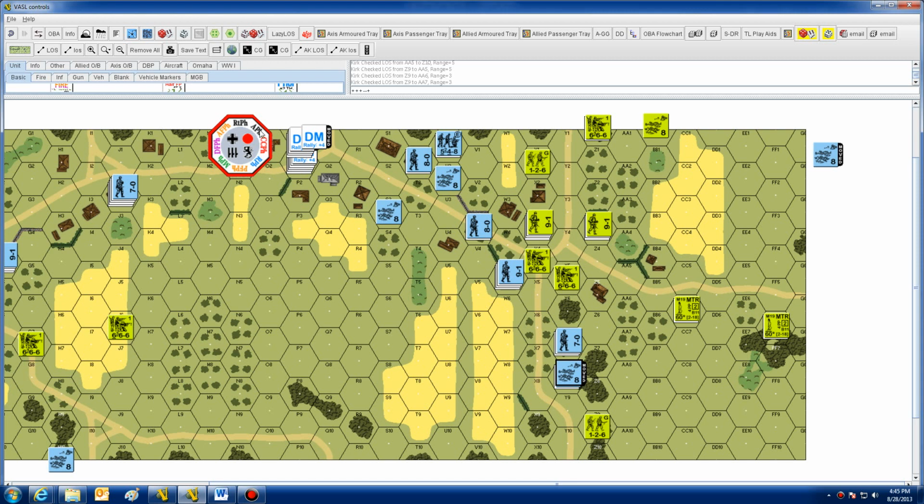And then, of course, we're going to use the same trick we learned from last episode, where in the next phase, the advance phase, the German player will then advance his leader into that hex, so that way, during the next rally phase coming up, he'll be able to try to rally all of those units and hopefully get them to come back into the fold unbroken.